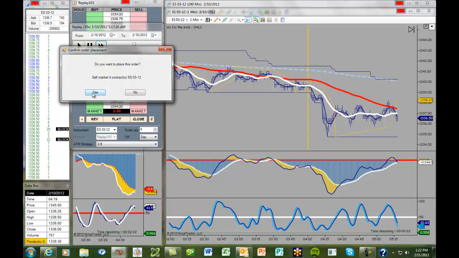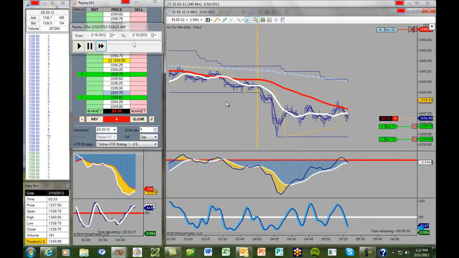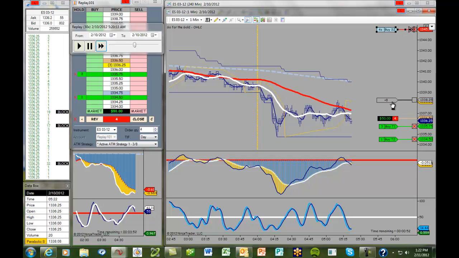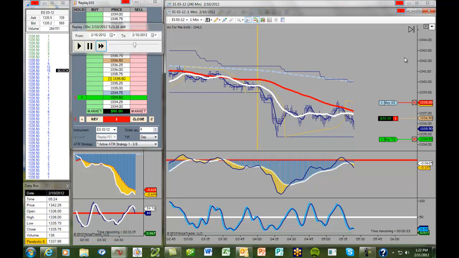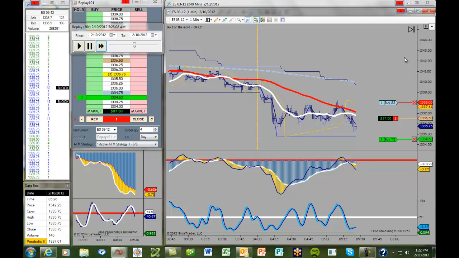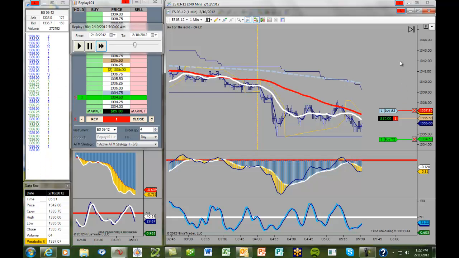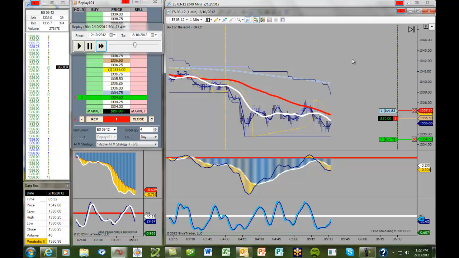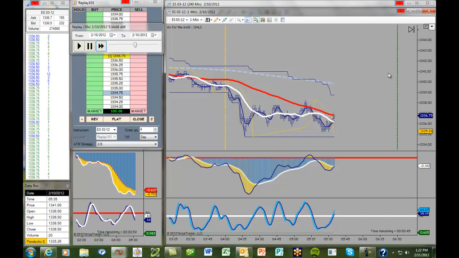Yep, let's take this trade. Back this up a little bit, we'll bring the stop to the parabolic, and boom, we hit the first target. As you can see, the parabolic is moving down as the price does, so we're going to drag and drop our stop, keep it even with the parabolic as best we can. Doesn't look like we're going to hit that second target, however. Oops, stopped out. $100 to the good right now.